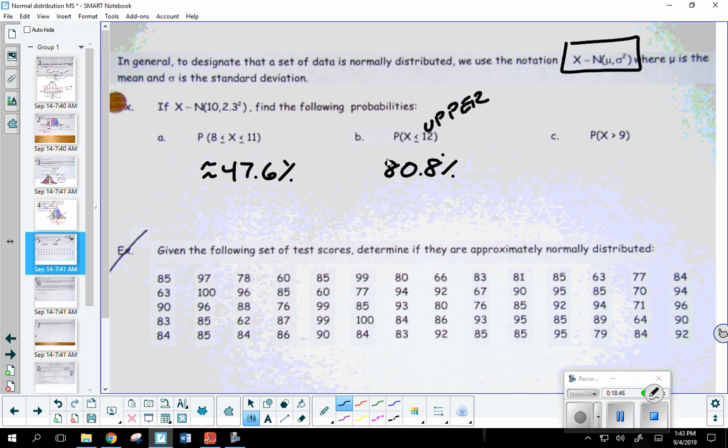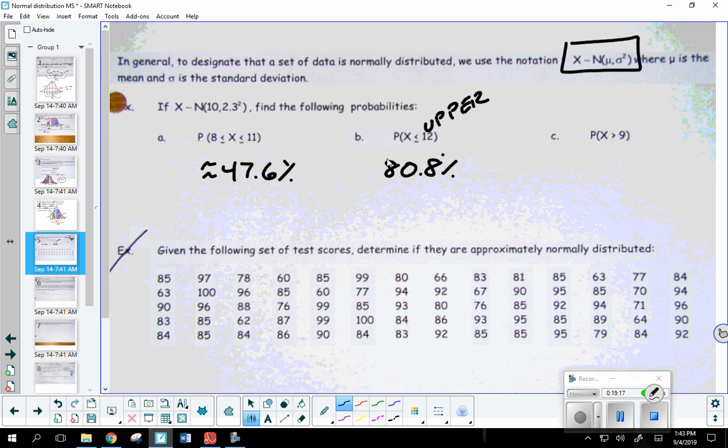Okay. Now, the one thing I'm hoping, and this is just kind of me thinking out loud, this coming summer, they are changing the IB curriculum. You know, in years past, they would have you do this by hand. You remember I told you there were pages of numerical table values, and you would have to find the correct percentage, finding those Z-scores. I'm really kind of hoping that I don't go to the professional development this coming summer and they say they're bringing that back. I just don't think that's going to be useful. I have no idea what changes they're making. But it doesn't matter to you guys because now we're good, right? Okay, like I said, I'm just thinking out loud.